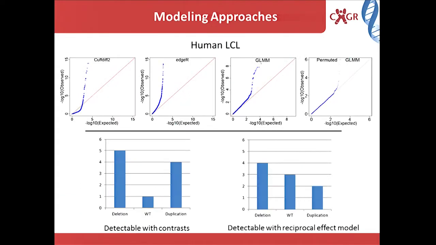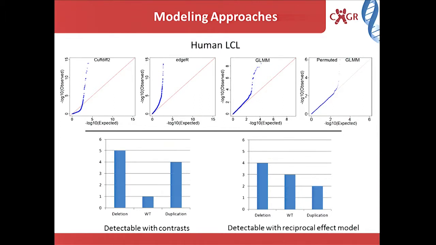So starting out, we found relatively quickly that existing statistical packages for differential expression in RNA-seq inadequately modeled the complexities of our family-based study design, and we elected to use general linear mixed models and followed up with permutation to generate empirical p-values, which you can see on the top right fit the expected distribution quite nicely.